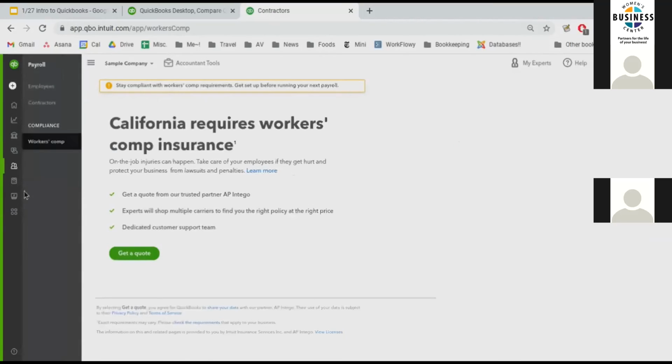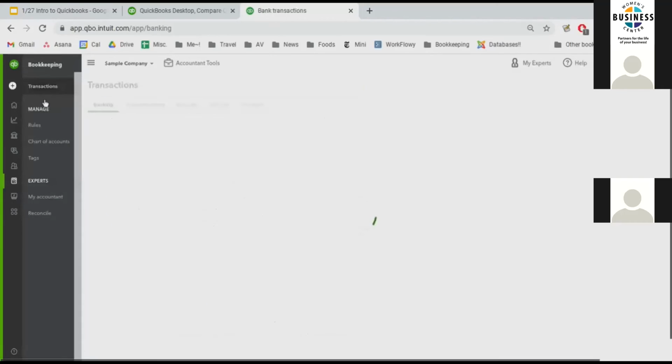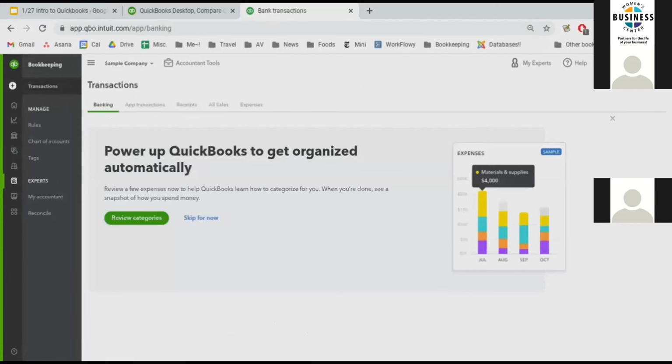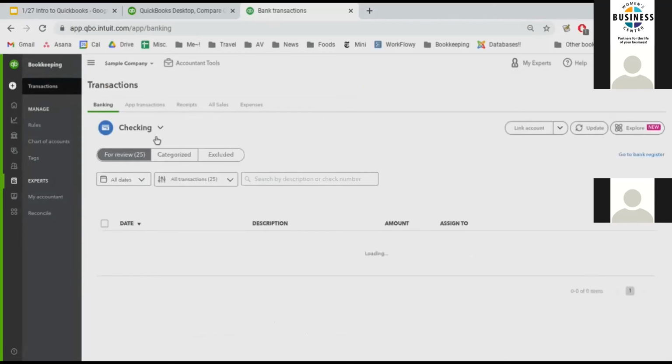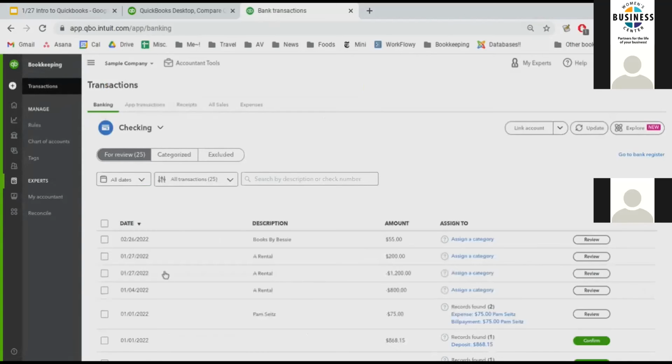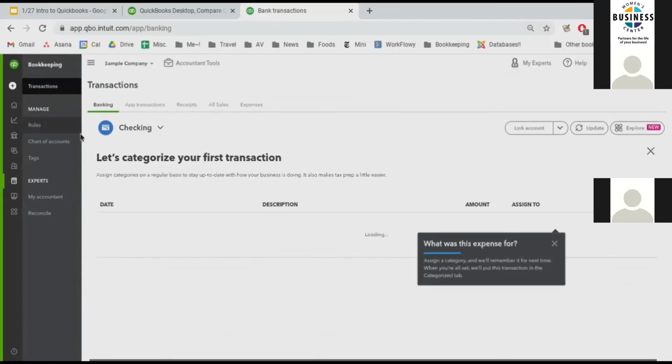All right, guys, there's a couple more tabs that I wanted to run you through here. We've got our bookkeeping tab. That's going to have a list of transactions. If this was already linked in here, actually we'll just skip this, but it would show you similar to the banking feed, but it's going to be by whichever account we're looking at. So here's that business checking account. It's going to fill in with all of our different transactions for us to categorize and review.